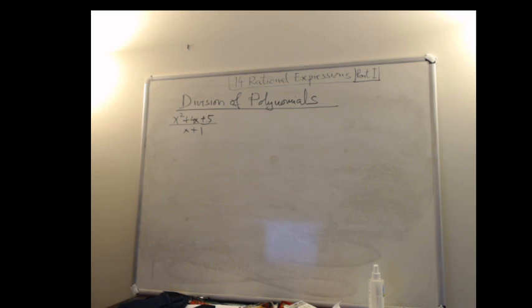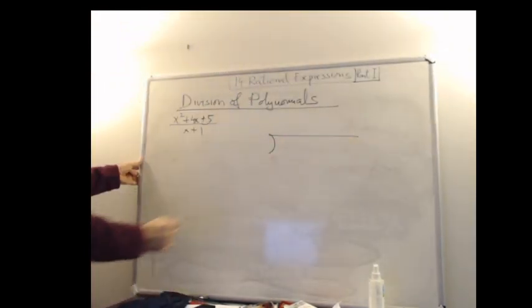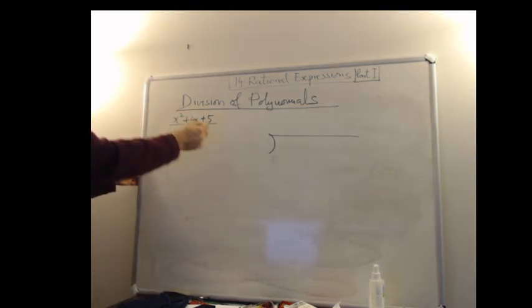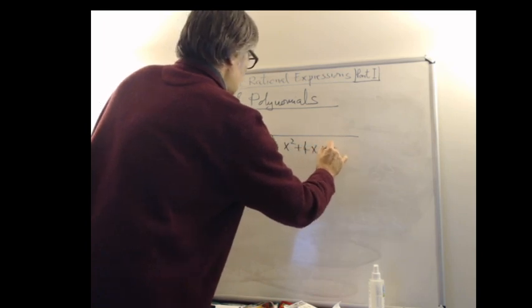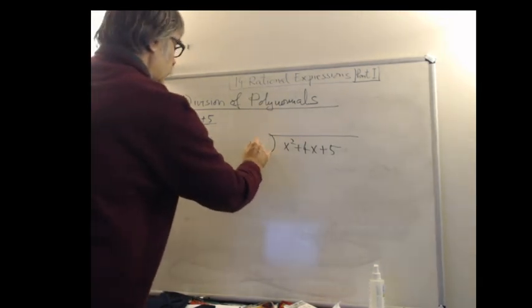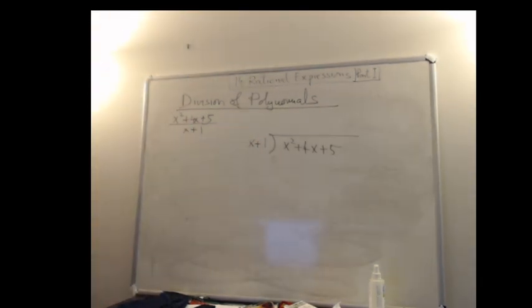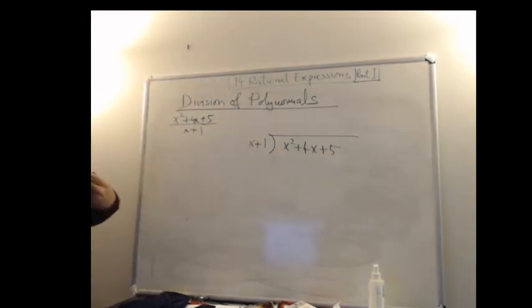I'm doing long division. I'm kind of trusting that you know what a long division is, but if you don't, you pay attention now. Okay? So what do we do? Long division. We write the dividend here, which is x squared plus 4x plus 5. Okay? And then we write the divisor here. And now we divide. How much do you need here to find x plus 1 in it?